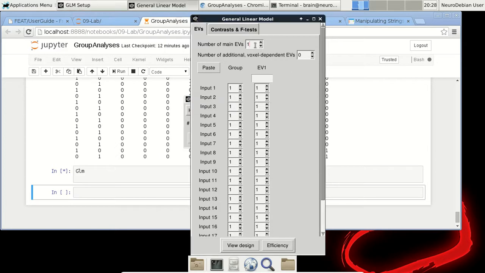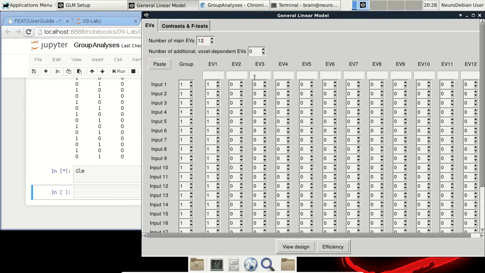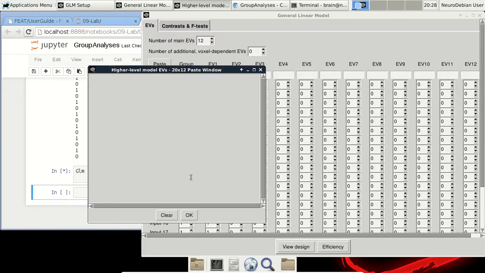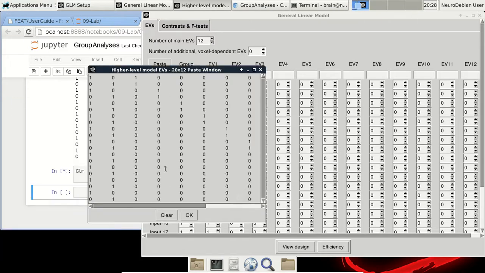And this is going to be 12. Now I'm going to paste it. Clear. I'll hit Control V. Hit OK.